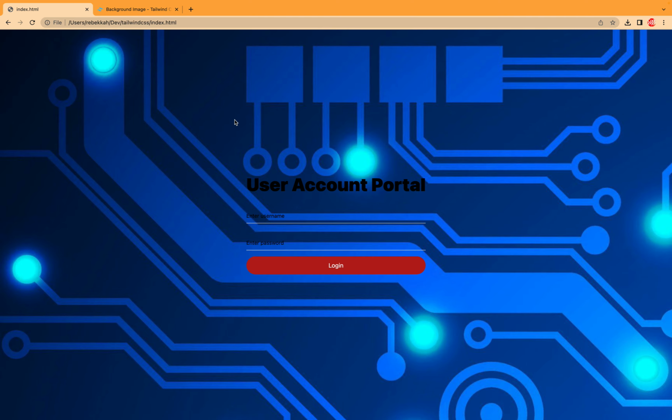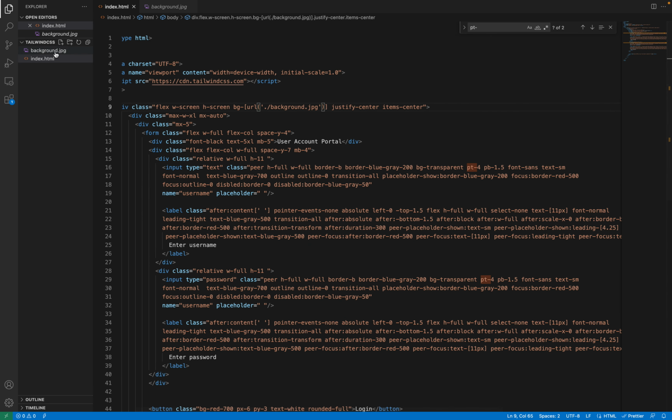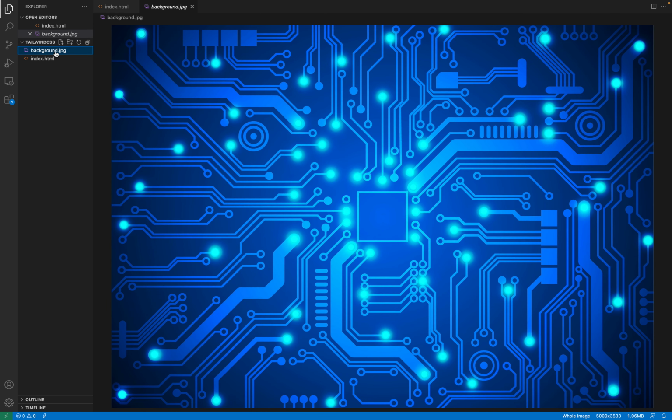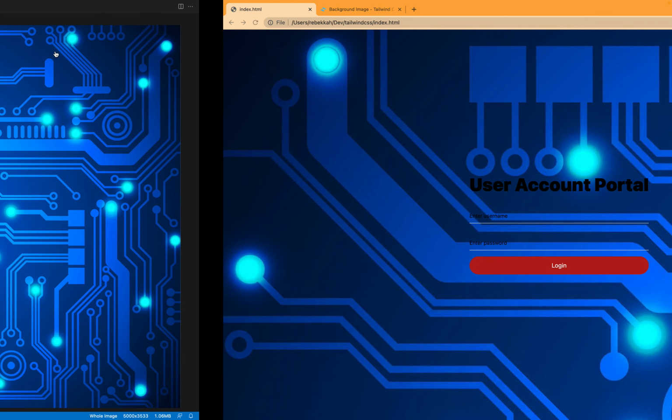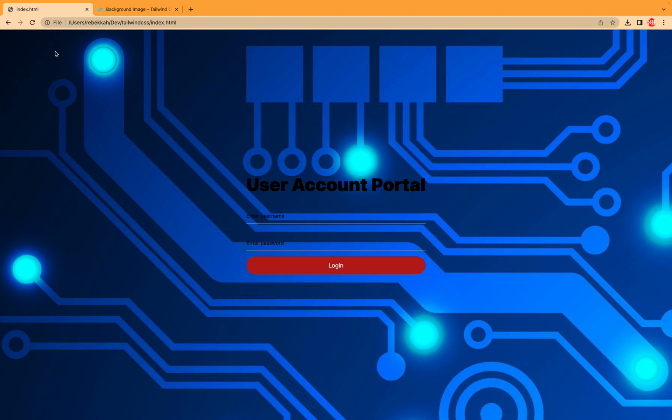But when we open the background image here, we can see everything, but when we come here, it seems it has been divided into maybe several parts, and they are showing only one side of the picture. We want to show the full image as a background in our login page.